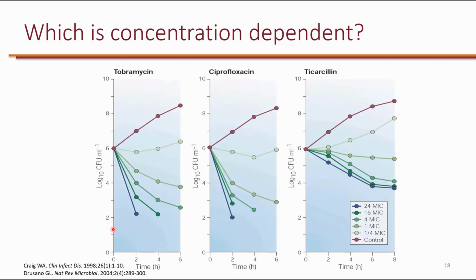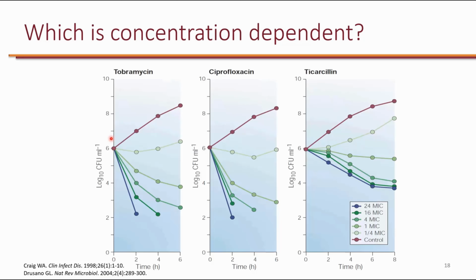In this picture, on the horizontal axis, we're looking at time, and the units of time are hours. And on the vertical axis, we're looking at the log drop in the CFU, or colony forming units, of bacterial growth. CFUs are basically units of measuring how much bacteria grow on culture. So in all 3 of these experiments, we have the control. The red circles are control, meaning that if we don't use any antibiotics, we just let the organism grow. So as time goes on, bacteria grow in the absence of antibiotics.